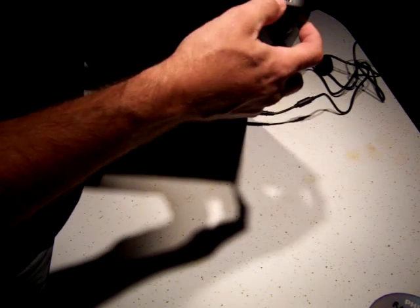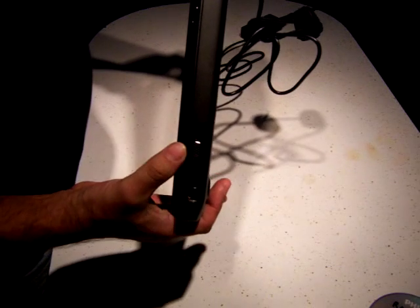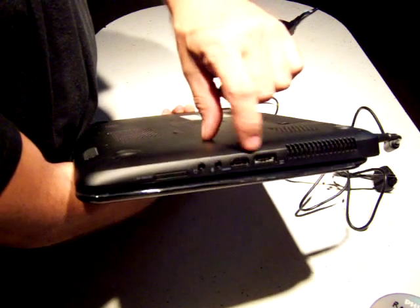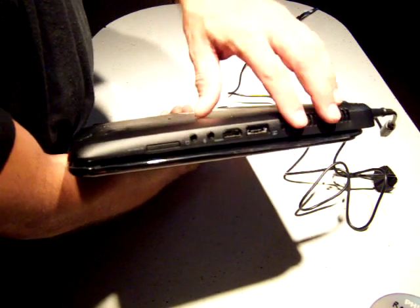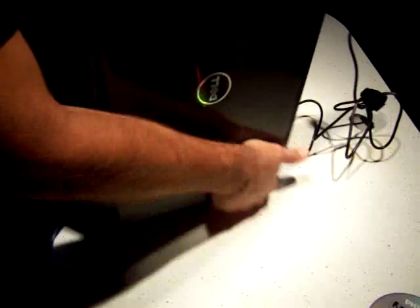You have 3 USB ports over here, a DVD burner. In the back here, you got the Ethernet, you got a VGA. On this side, you have the eSATA port, you have HDMI, and the headphone jacks, and a SD card reader, I mean a memory card reader.